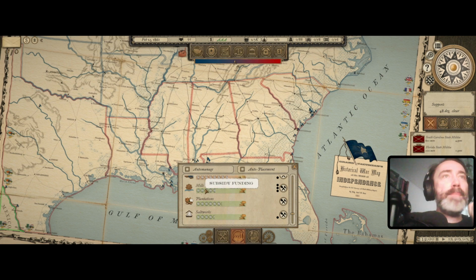They say mills are very important. I guess that could be for approve at additional costs. What am I approving? Subsidy funding. It is high priority. So we're gonna approve at additional costs the subsidies of mills.